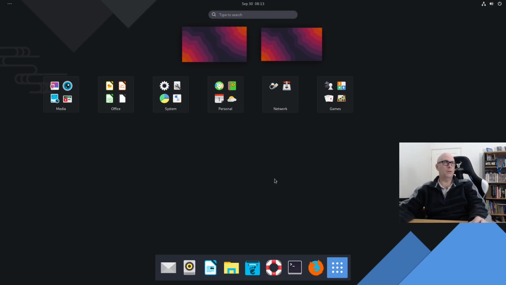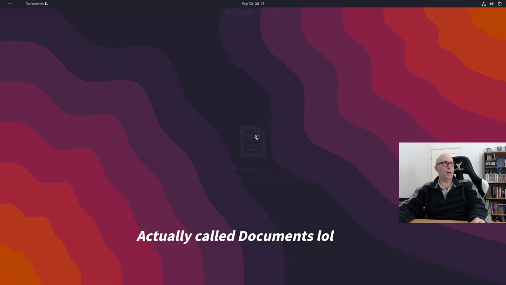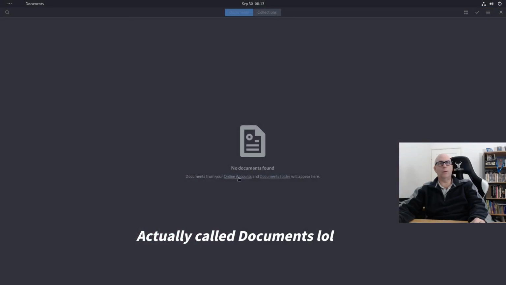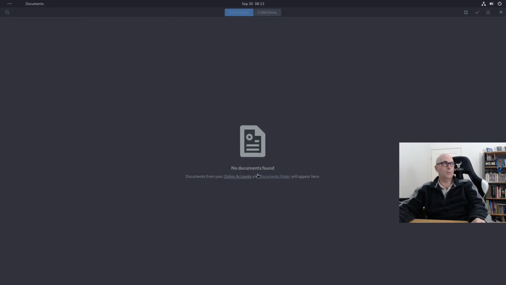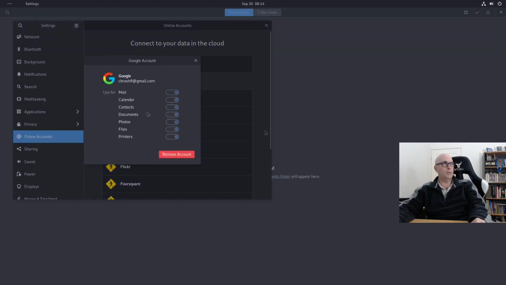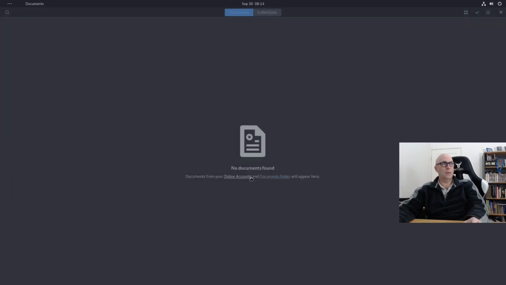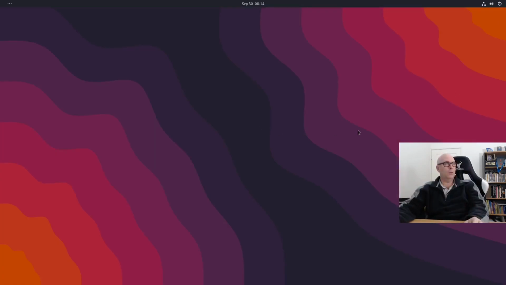So yeah, I was just sort of checking out what's going on with the new GNOME 40. Now the other thing I noticed, where is it, personal, you've got these bookmarks. Now it says documents from your online accounts. So I went to my online accounts in settings and I added my Google account. Well, it's not there, is it? So there it is. Documents not showing up. So I thought that's what it was supposed to do, but I'm not really sure. Maybe this is just new and it's not working yet. Don't know. That's my GNOME 40 I've been messing around with as well.